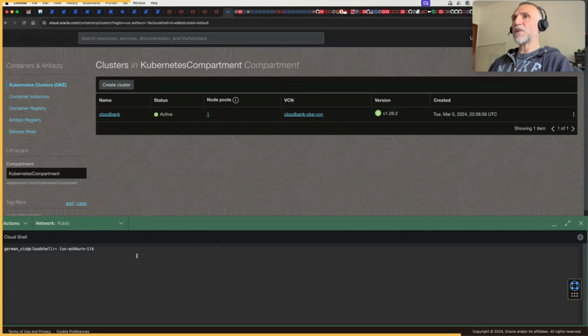So you can run any OCI CLI command here, and what I did is I passed the configuration to be able to connect to the cluster. When you have a cluster, you can go to the cluster, click on a connect command, and it will give you a command line that you can paste here, and you are up and running to connect to the cluster. Okay, so to give you an idea, I'm going to do kubectl get nodes.